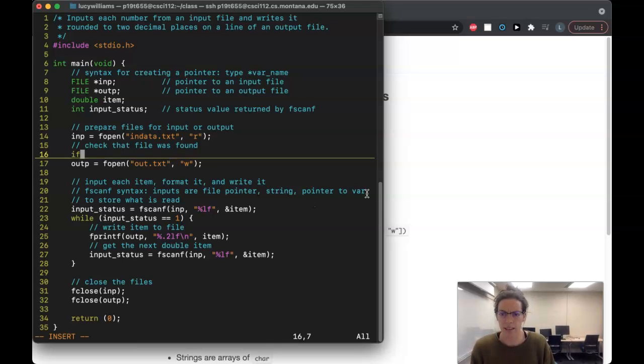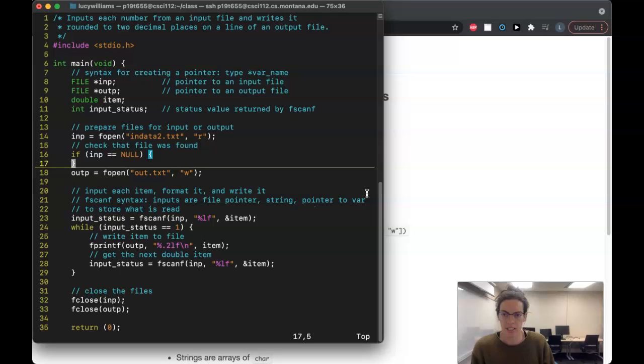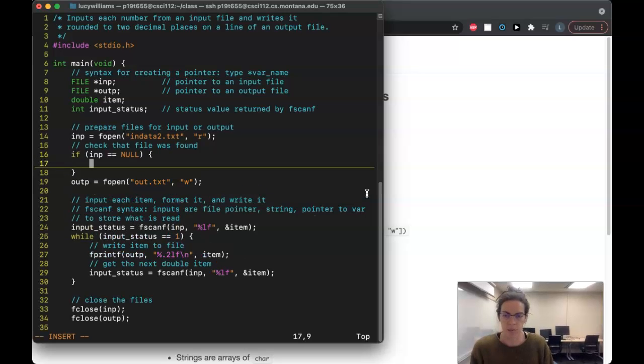So I can say something like if, and so what's going to happen is that if this file doesn't exist, I guess actually I'm going to keep it as the name that didn't exist. So if that file doesn't exist, then this pointer is going to be a null pointer. Instead of being a memory address like it should be, it's going to be a null pointer. And we might print ourselves some message, file does not exist.